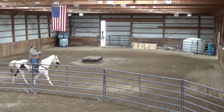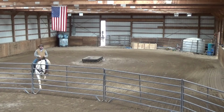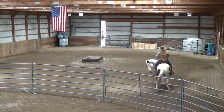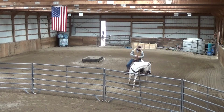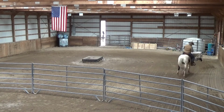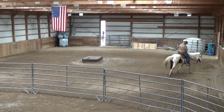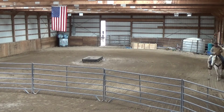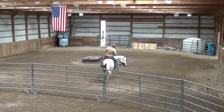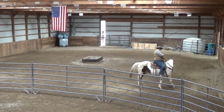Good. He wants to trot. I'm going to bend his nose till he relaxes into that walk. Good. Wants to trot. I'm going to bend that nose. He's more of a forward horse this way. There, I'm going to bend his nose in towards the fence. There's a nice disengage. Still moving with energy, but we're not trotting. Bend him if he decides to trot. I'm going to bend him this way.